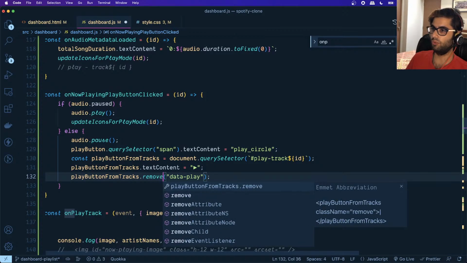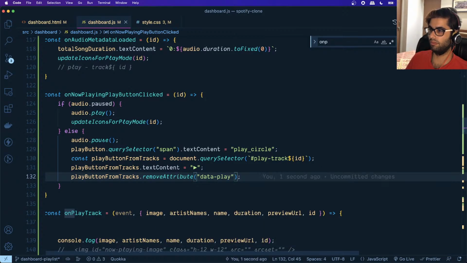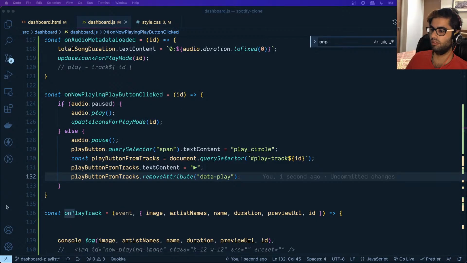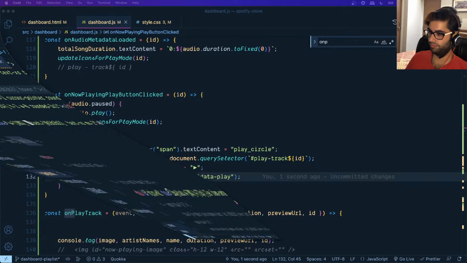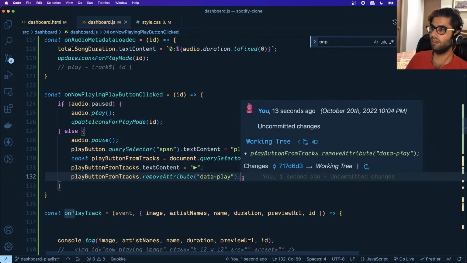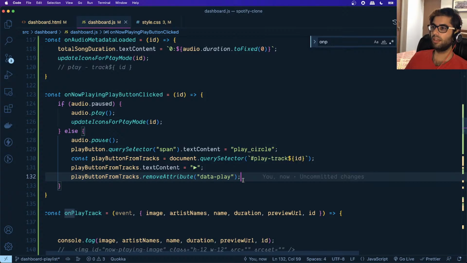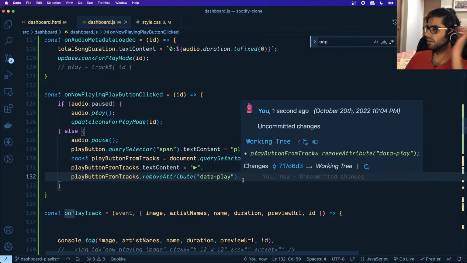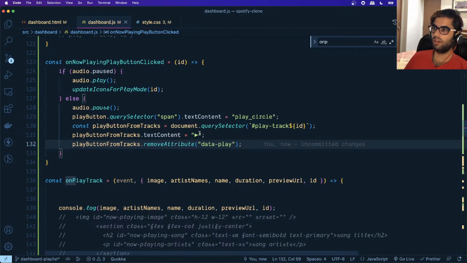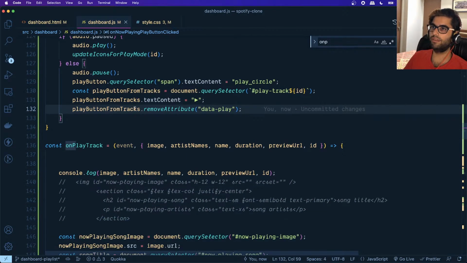We will remove the attribute data play from this, and based on this we will decide whether to update this particular piece or not.